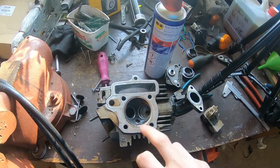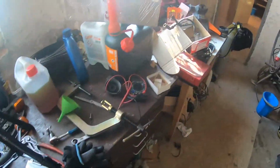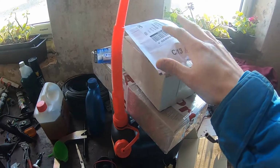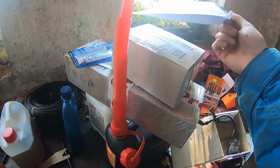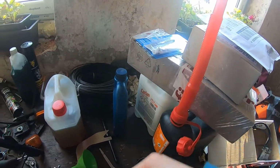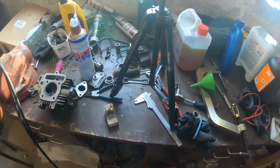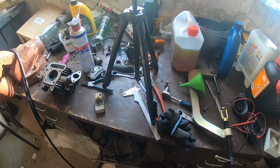125 plus, I think. So what I did is I went on the internet and ordered a couple of things. So we have one package, 2, 3 packages, and then this. So let's make a little bit of room here and let's unpack them. Let's see what we have in those packages.